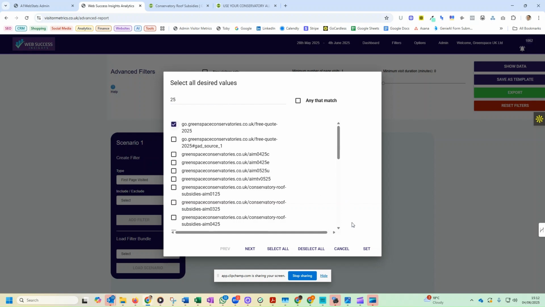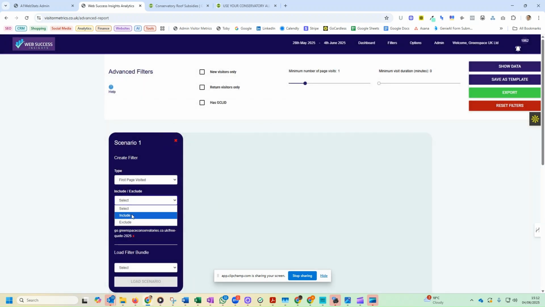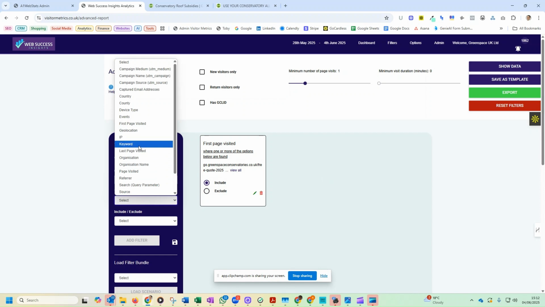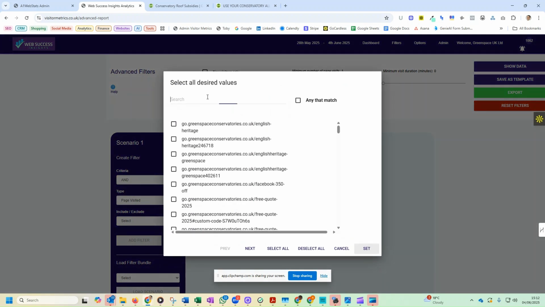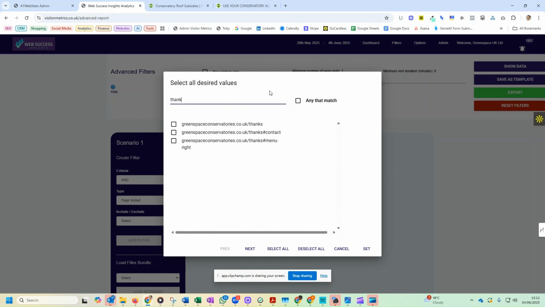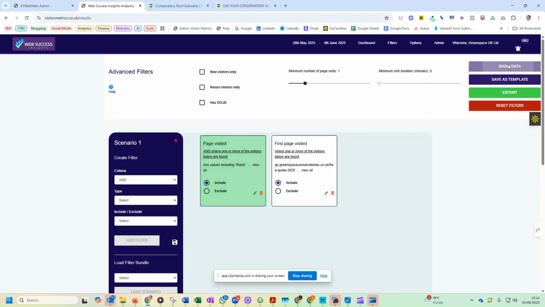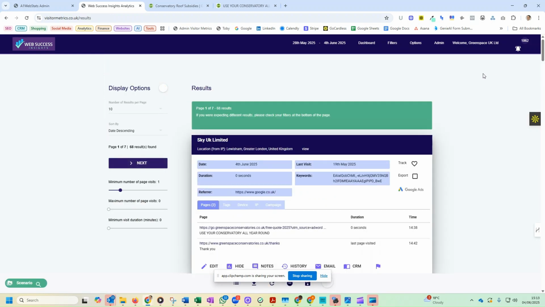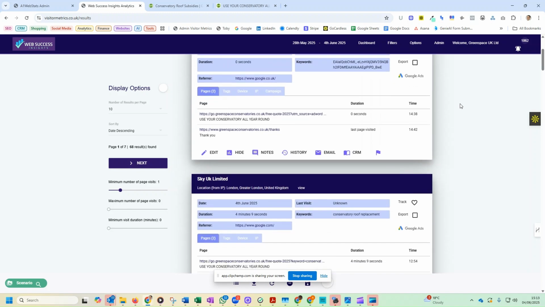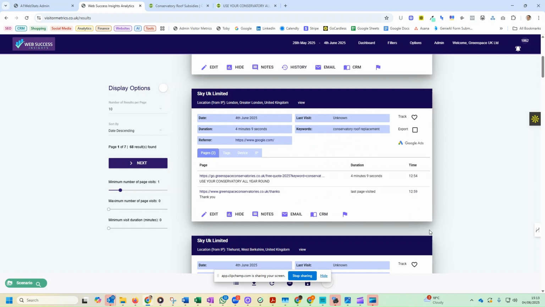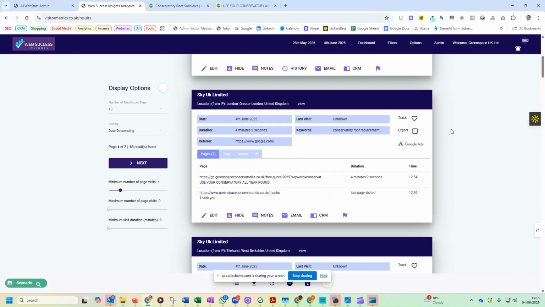There's this particular page is an entry page, and I want to see of the people who landed on that page, how many people also got to the thank you page. I'll add that filter. I can run that just to get the data. It tells me how many of those did that. I could refine it further. I could say, and came from Google Ads as well. There's lots of things that we can do.